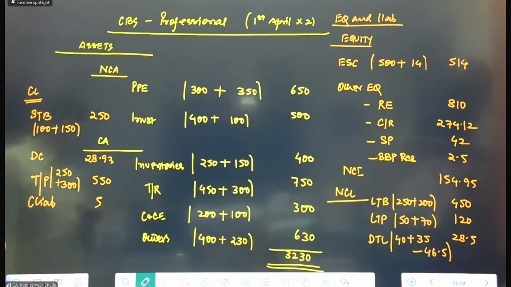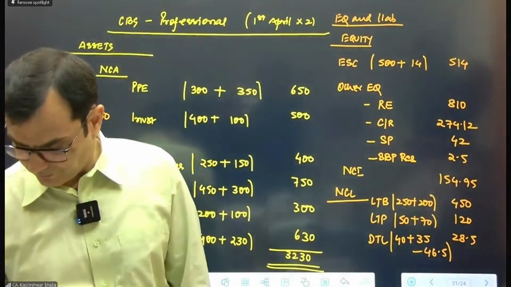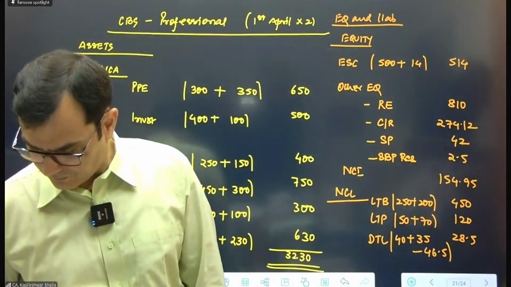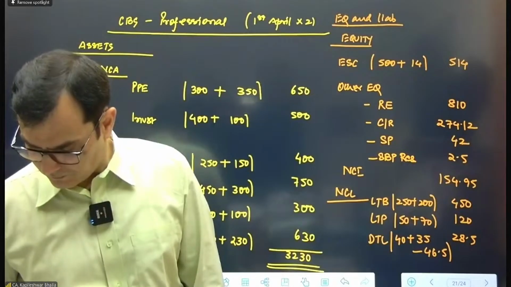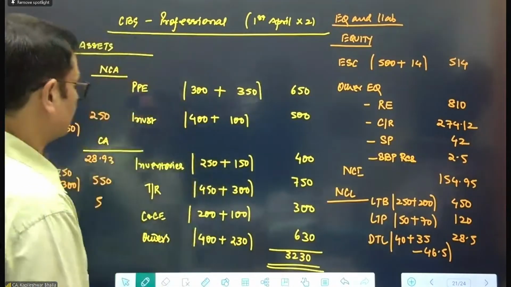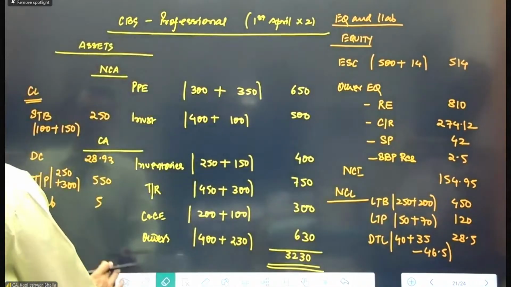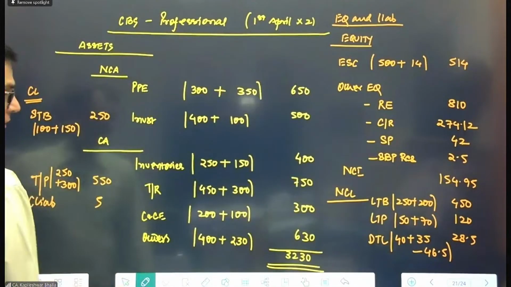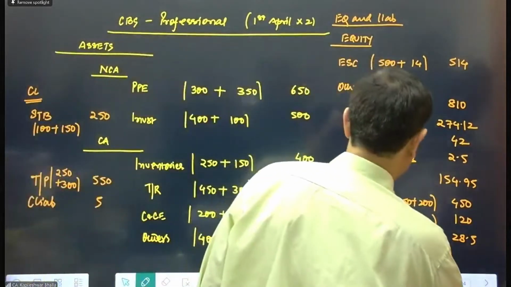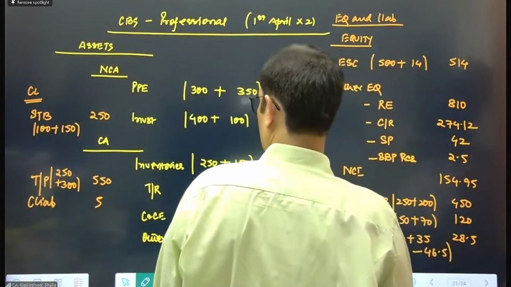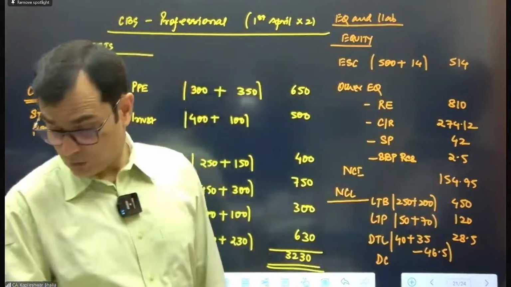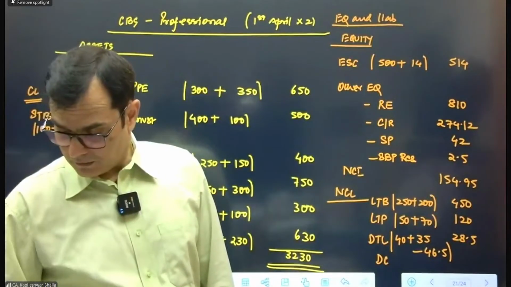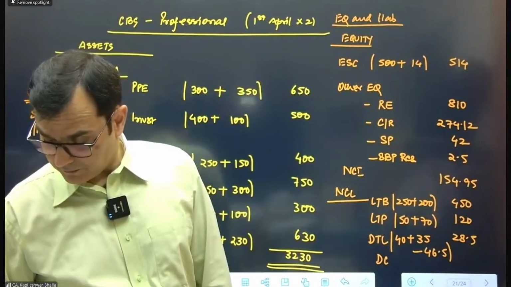No, this DC is payable after 2 years or 1 year? After 2 years, it is long term, I think. Oh, so then it is non-current. That's what I asked earlier. So I got the opinion that this is payable after 1 year. So then, Sir, show the DC in non-current. 1 year from the acquisition date. It was mentioned in the presentation. 2 years. Okay, let me just check.